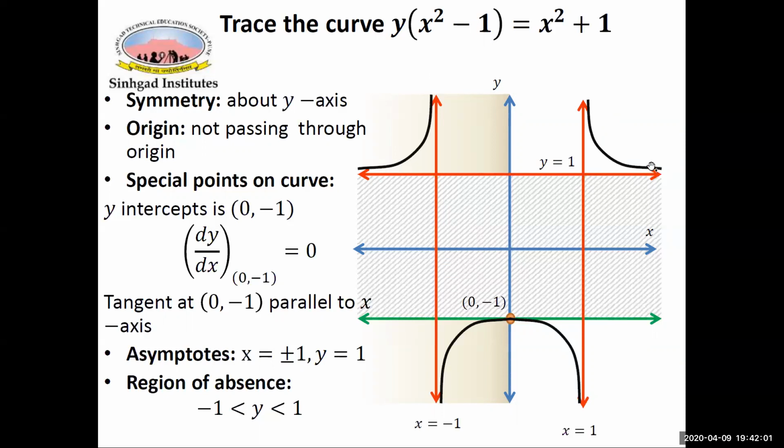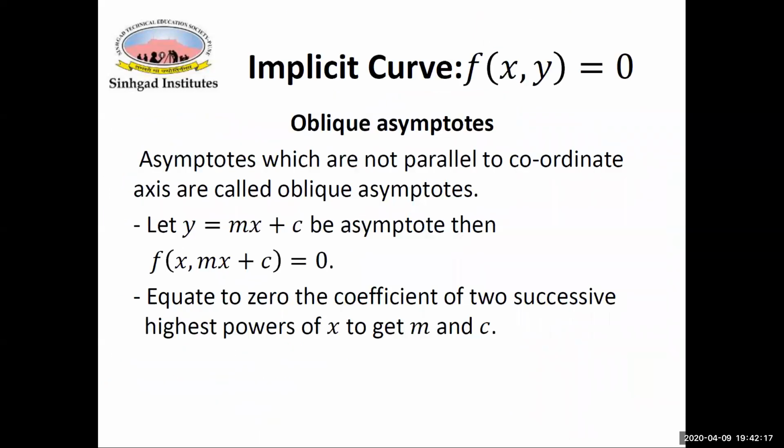So the same curve will exist over here. So this way, in this curve, we have the scattered arcs of the curve in the whole plane. So I think we have seen curve passing through origin, not passing through origin, having an asymptote, not having an asymptote, then multiple asymptotes, and so on.